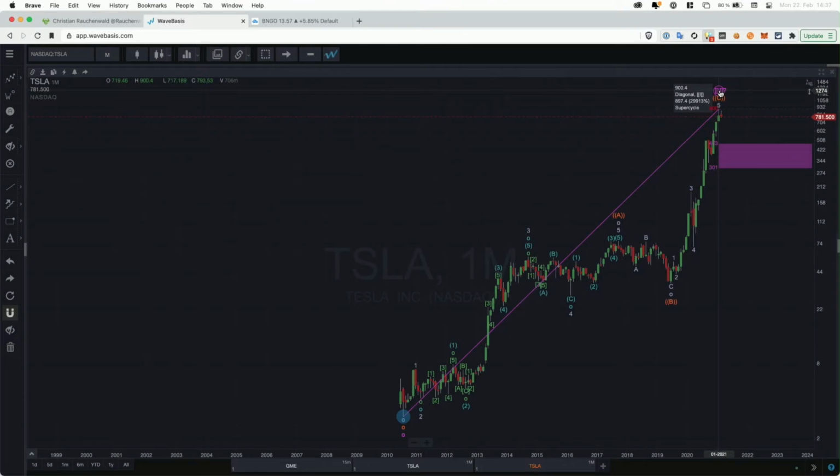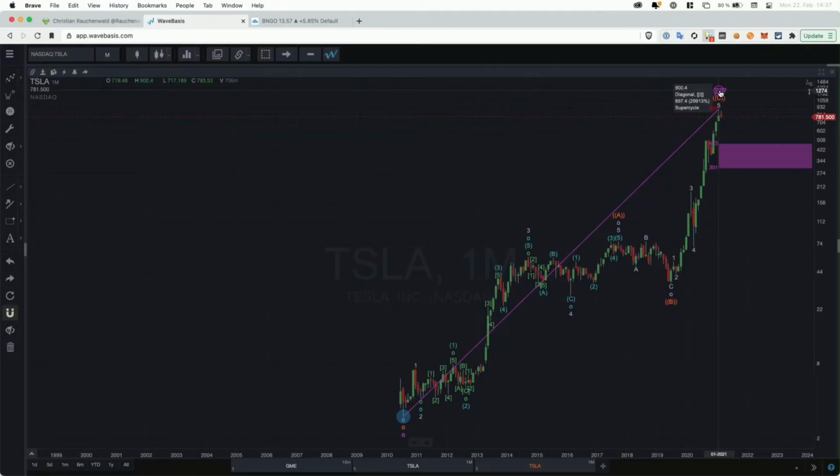Because after wave number 2, so wave number 1 is an impulse, it goes in the trend direction, which is in this case up. Wave number 2 would be a corrective pattern, so for example ABC or any of the other available corrective patterns, which are also mentioned on the cheat sheet that you can find in the description. And then wave number 3 would follow, which is actually quite interesting because wave number 3 can never be the shortest wave in terms of the height, so the price difference that the wave achieves. Which means, assuming that this wave number 1 is correct and we don't see a further climb here, which would just move that point further up, we are going to see a correction within Tesla that will reduce the price down to somewhere in that range.